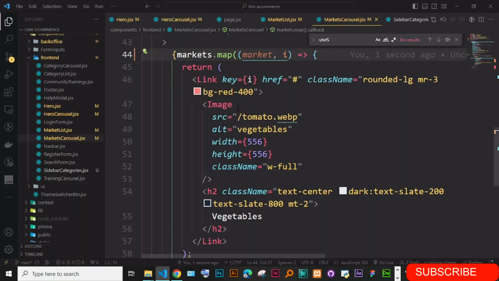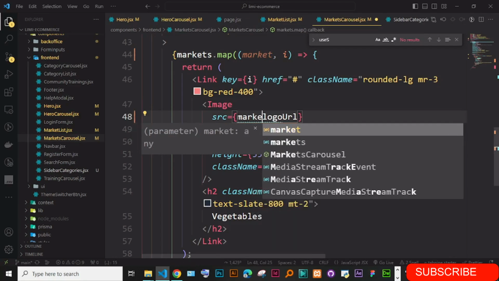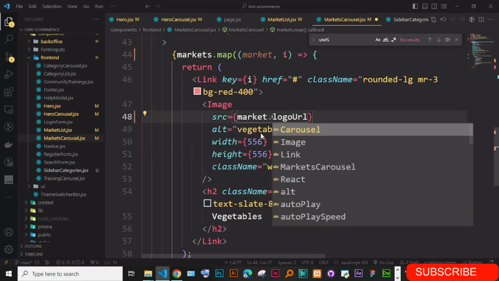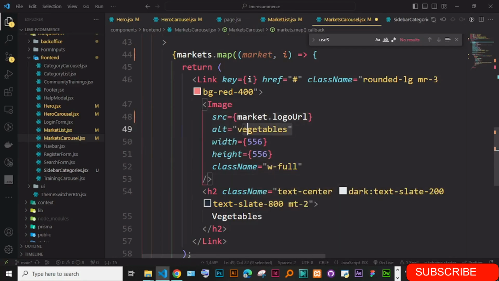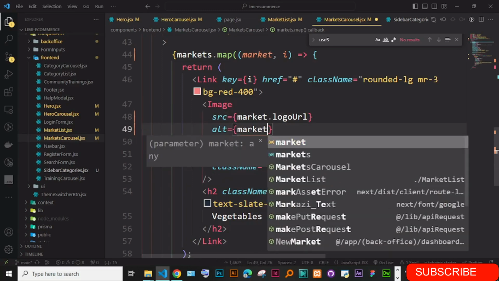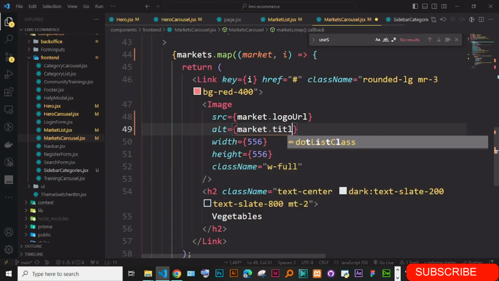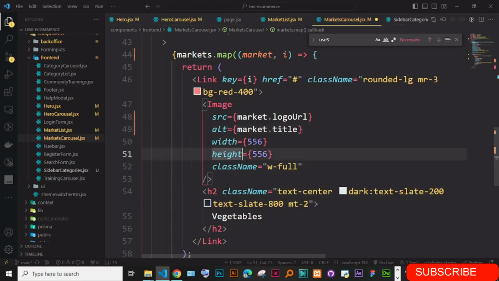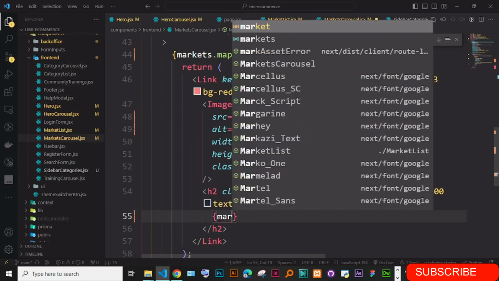So this one is called logo: market.logoURL, as simple as that. Then this one is going to be market.title, and then we have this actual title, which is also market.title.